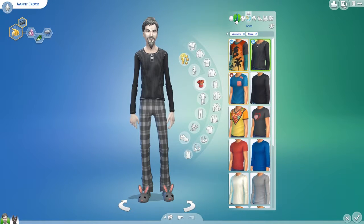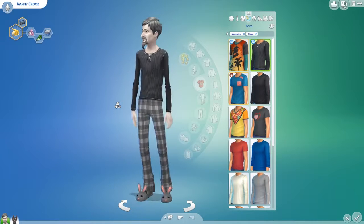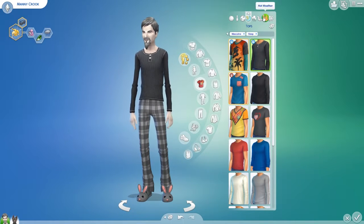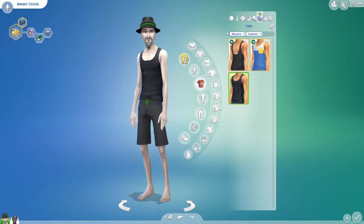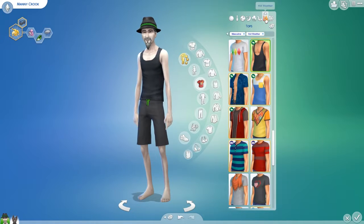He wears lots of black and grey, as you can see. He's got his bunny slippers and his little socks again. And then swimwear. He doesn't have his socks on, but he has his little hat, and he has a full body sort of thing going on, because we don't have a Victorian full body suit, but we have this, so this is what we went with. This is the closest I can do to that.